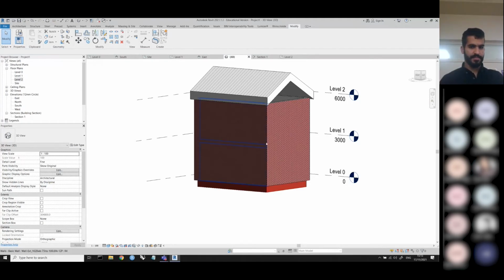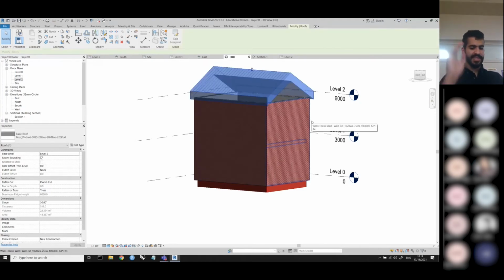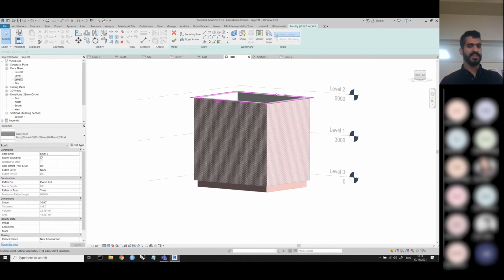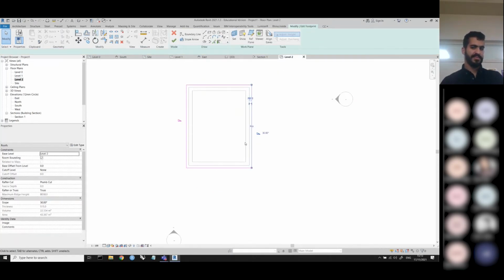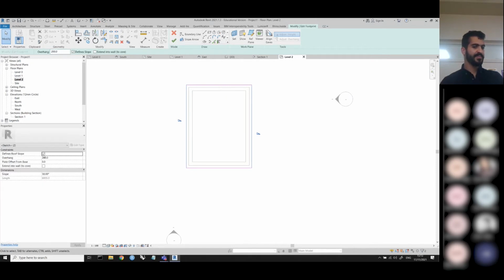So again, if you ticked it, rather than redraw a roof, you can delete this and redraw again, or you can double click and it'll take you to this mode. Again, we need to do it in plan, right? So these two lines here, I have this tick box, define slope. Yeah, that's why I have two gables. So my two sides are sloped, and the one to the south and the north are not, because I haven't defined them here. If I go here, define these as sloped as well.